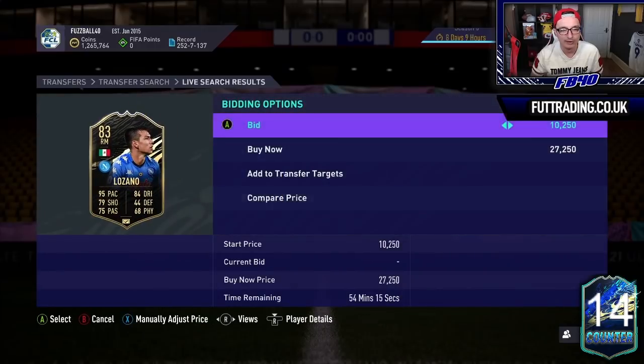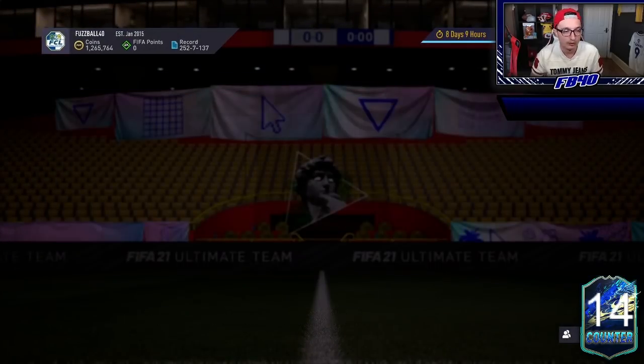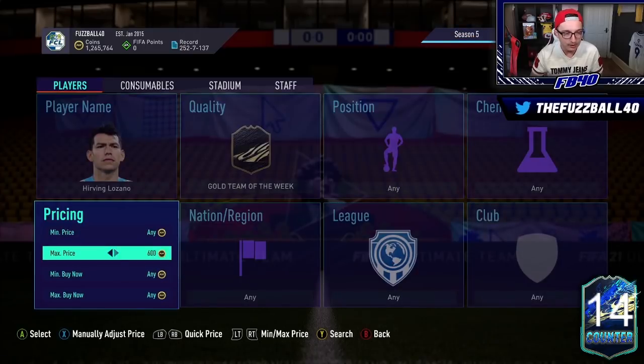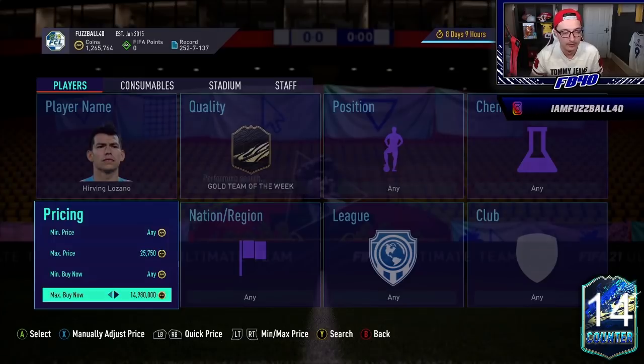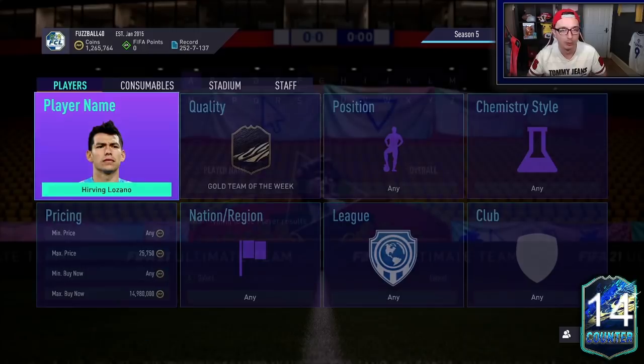But again, what I can do now is add these to my transfer targets and wait for undercuts to pop up. Or I can bid on them as well. So I can flip the filter around and say, okay, cool. Now, I know Lozano's been selling for 28 because I bought a couple yesterday, just for reference. Again, I can look and see, right, we've none for bidding on, but that's Lozano. We bought him.